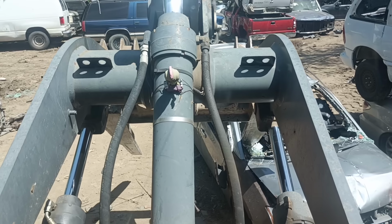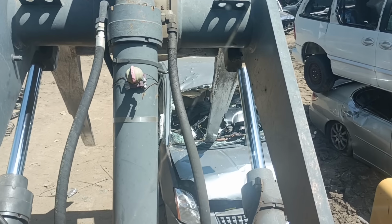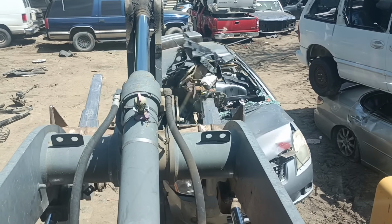Still got a few more loads at this location. Finally getting to some elbow room, so to speak. I'm actually caught up with them. I'm ahead of them. This is one car ahead of them.